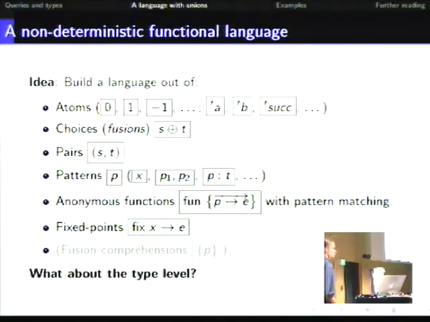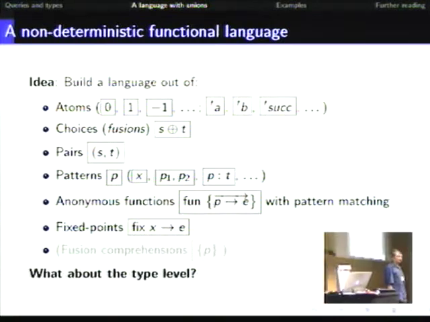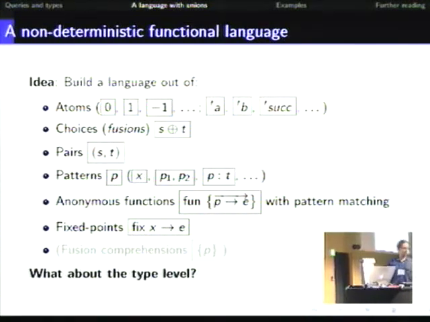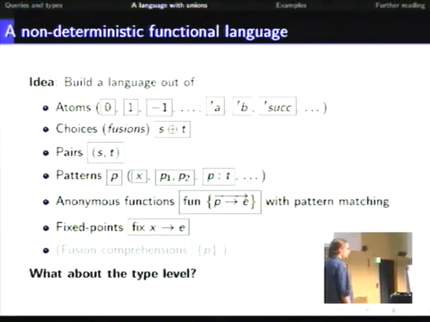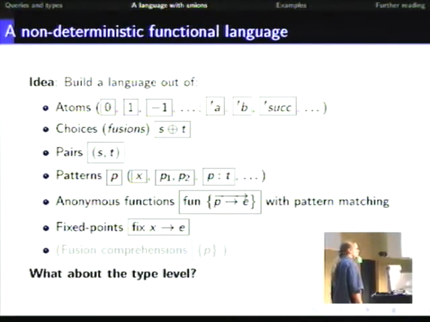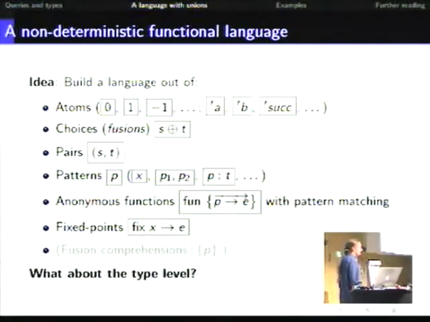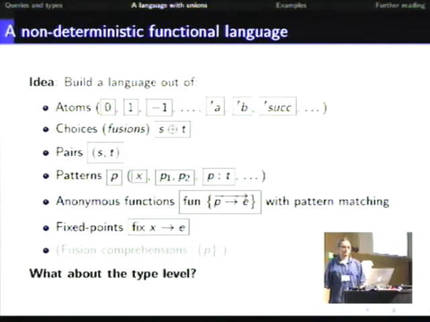So, now we want to type this stuff. But what do the types look like? It might be interesting to have the type system operate in the same terms as the object language. That is usually something desirable. Also, in this case, it would be doubly desirable because if we could use this language to describe types, then we could use logic programming to describe types. Queries, for example. So we could have queries as types.